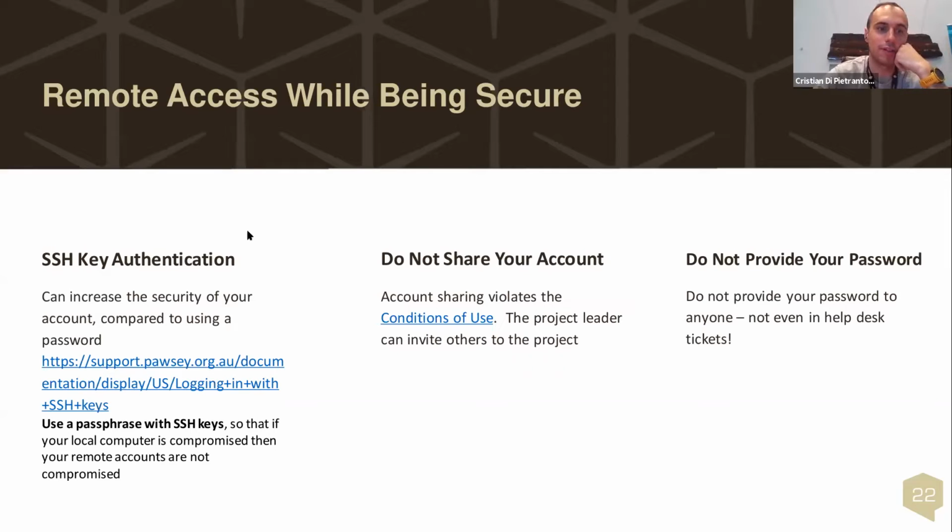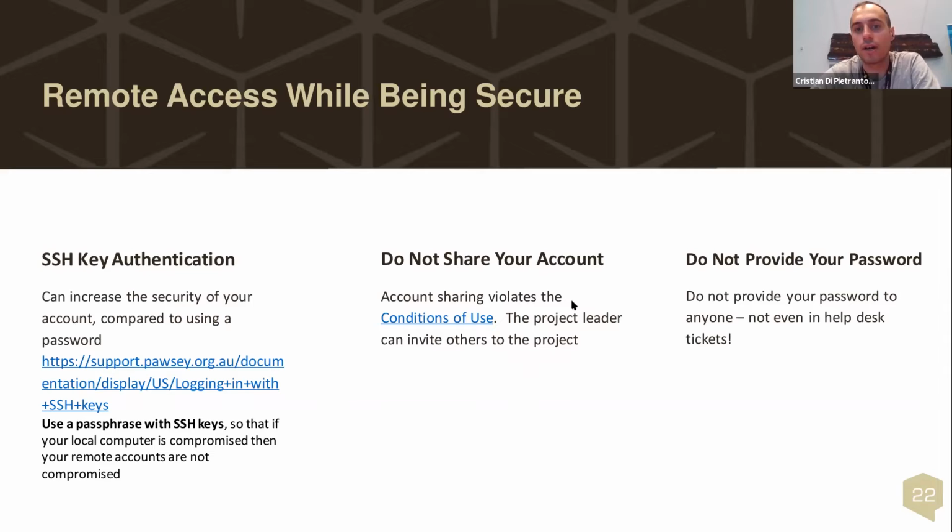So to avoid all these problems, you can set up SSH key authentication, which is a safer way to communicate with the supercomputer. You can find the documentation at the link on this page. Essentially, you will create a couple of files. One is the public key and the other is the private key. You will copy your public key file onto the supercomputer and use your private key, and the public-private key pair will be used by SSH to communicate safely with the supercomputer without you being asked for the password.